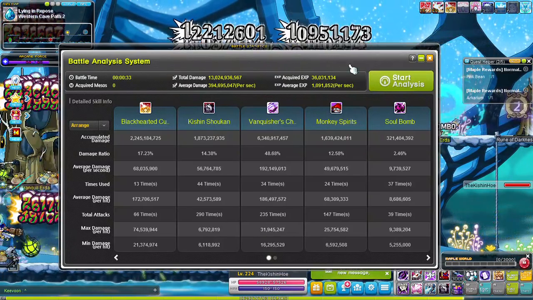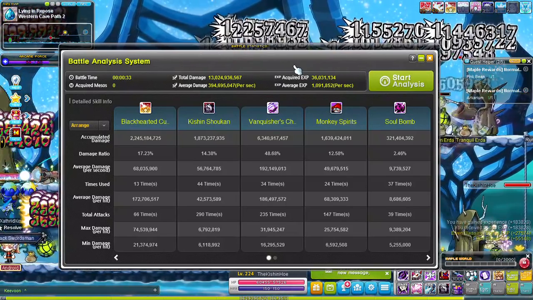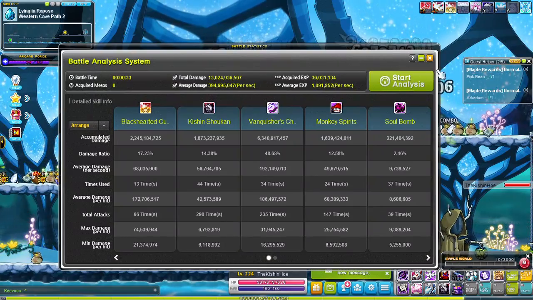For some of you lower level that are looking to level up before Choo Choo Island comes out, these are really great places to find. You have Kishin and Kana.